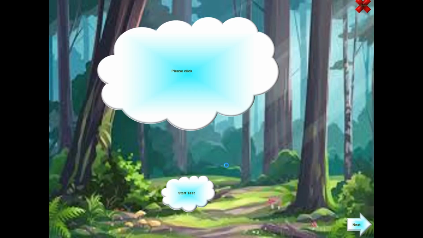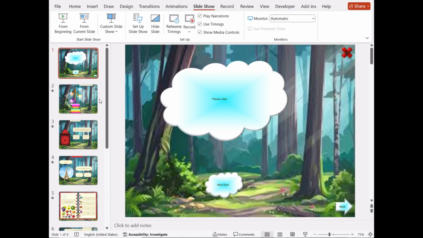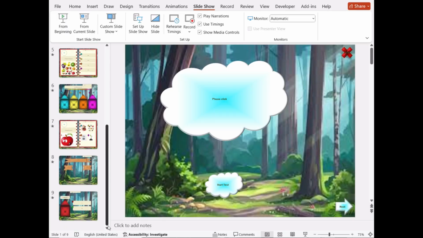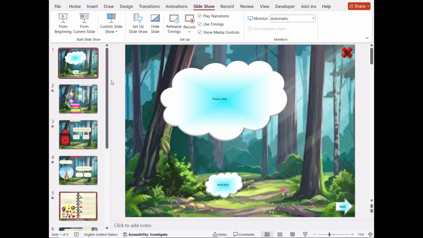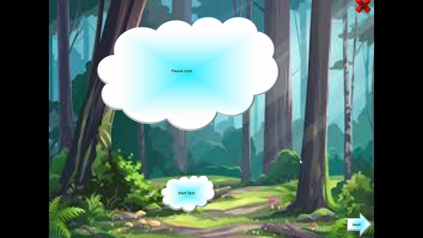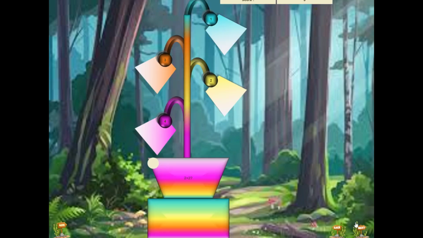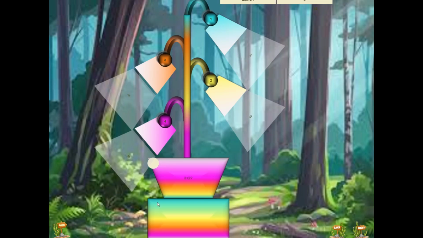When we click on Start, the cursor changes to a spinning state, and the slides are generated. The interesting part of this program is that the slides are generated during the presentation, so the student never sees any question slides in advance. I'll exit presentation mode so you can see that the slides have been created. You can see we now have 9 slides, 1 start slide and 8 slides for the 8 questions.